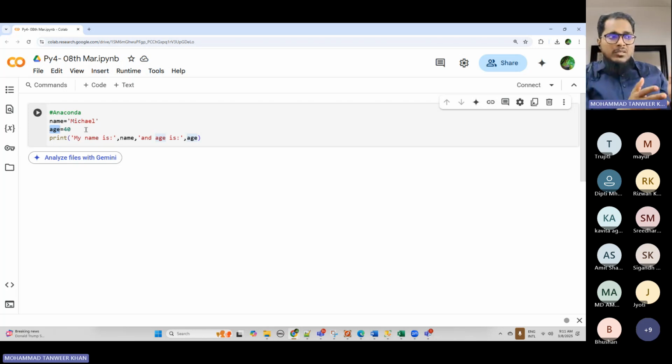And the variable concept is not specific to Python. We have this variable concept in all the programming languages. If you have studied C, Java or Unix, everywhere you have the concept of variables, and the meaning is the same: you can store some values within it. I've covered this in the previous class as well.